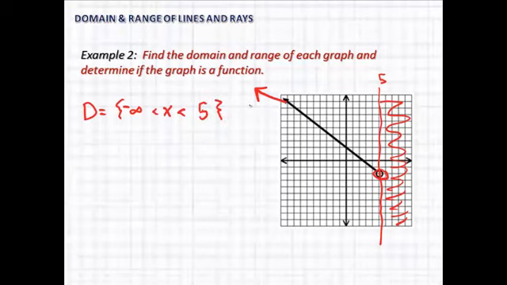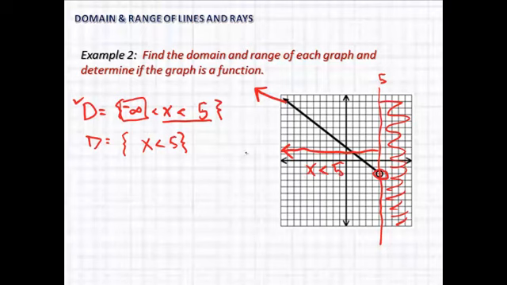Sorry, it keeps erasing there. It's an open dot, so I do not need the equals. So this is one way I can write my domain. However, when there is the infinity part, I can just drop that part usually, and I can say that x is less than 5. And that makes sense because here's 5 and all my x values are to the left, or x is less than that 5. Alright?